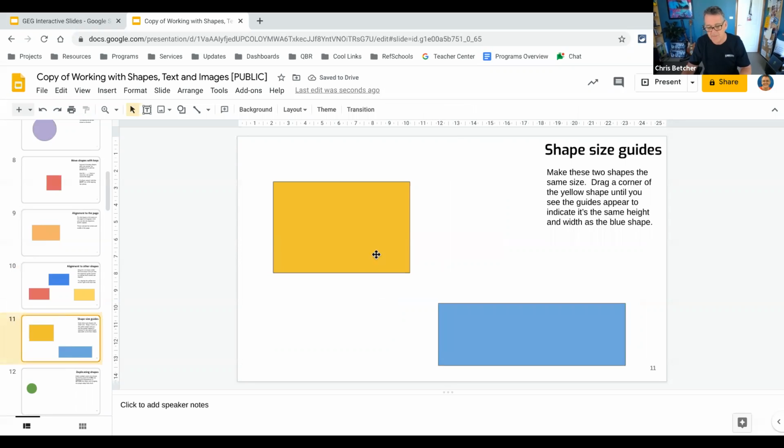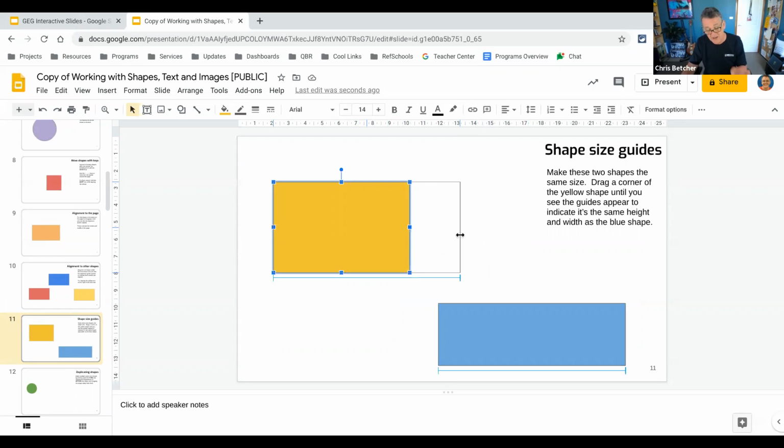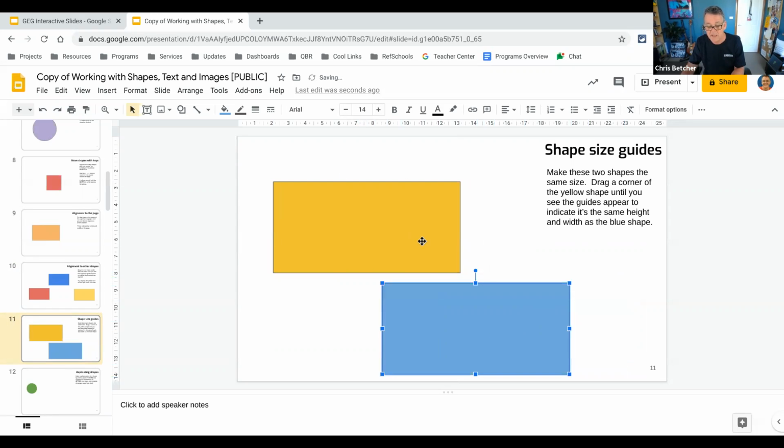You also get the same kind of thing here. I've got two shapes here, and if I grab this one and drag it out, you'll notice I get to a point where it's the same length as the blue shape. Where are we here? There we go. If I go to the same length as the blue shape, I get the little markers underneath each shape to tell me they're the same length. If I did the same thing here with the width and I drag that up, I'll get to a point where it puts the markers next to each one to tell me that the height of those two shapes are the same. And so, you know, really good.